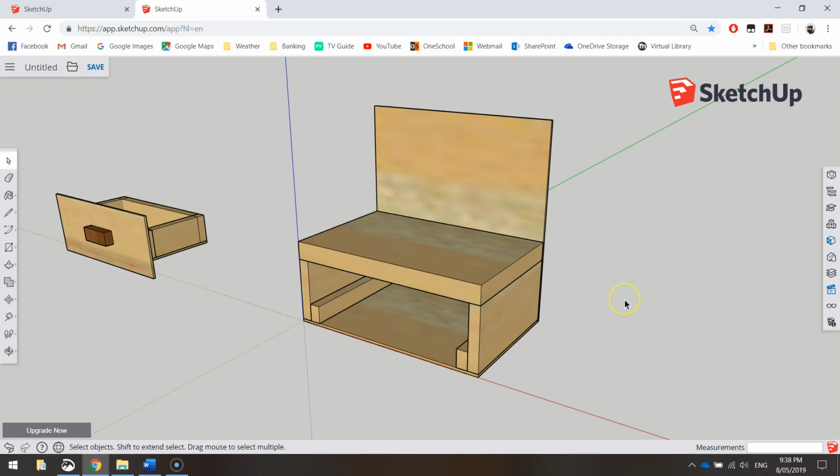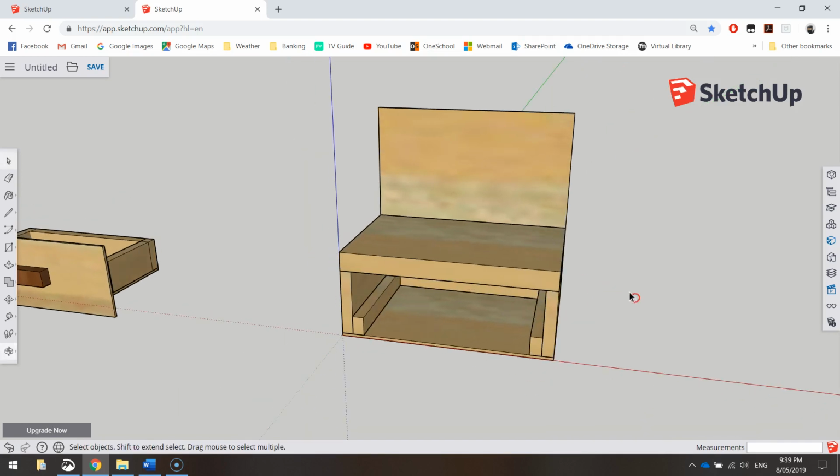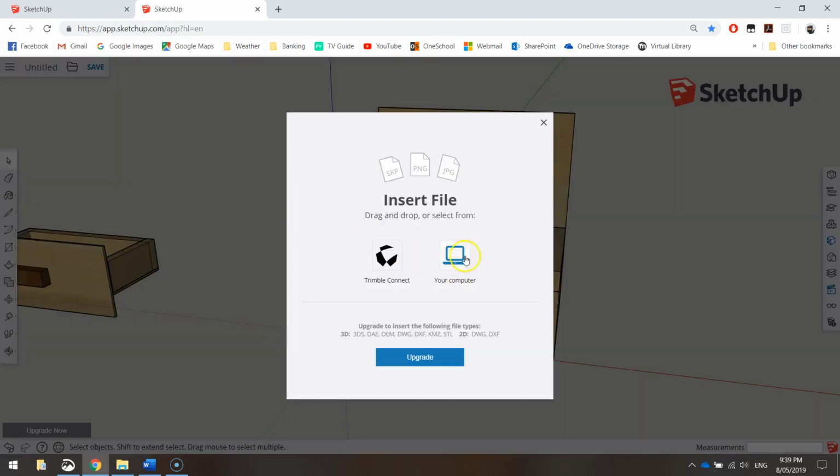The next thing we're going to do is to start putting our own personal touches onto this design. So one of the personal touches you can do on your design is choose an image to laser engrave into your backboard. Okay, I've gone online and just found a random logo. I chose the Batman logo. What I'm going to do is show you how to put that in on SketchUp. So what you need to do is head up to this folder at the top here and click on that and choose Insert. From there, you just go Your Computer. Hopefully you've got the picture you want saved onto your computer.